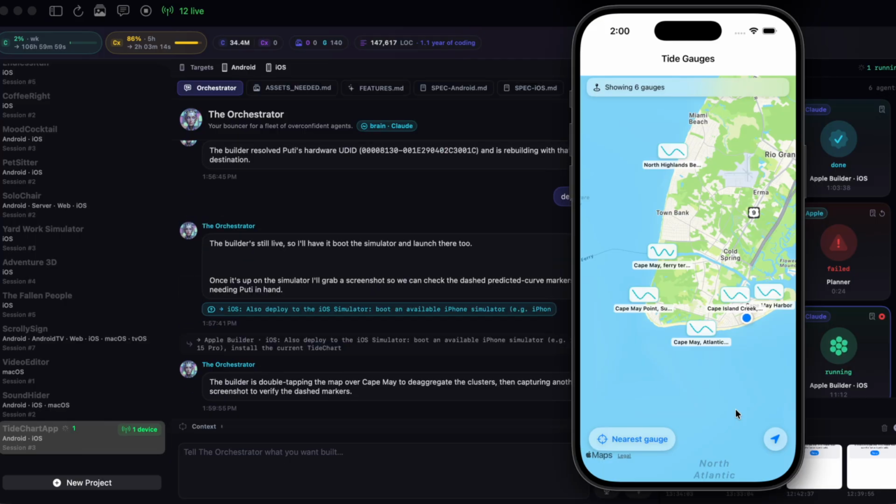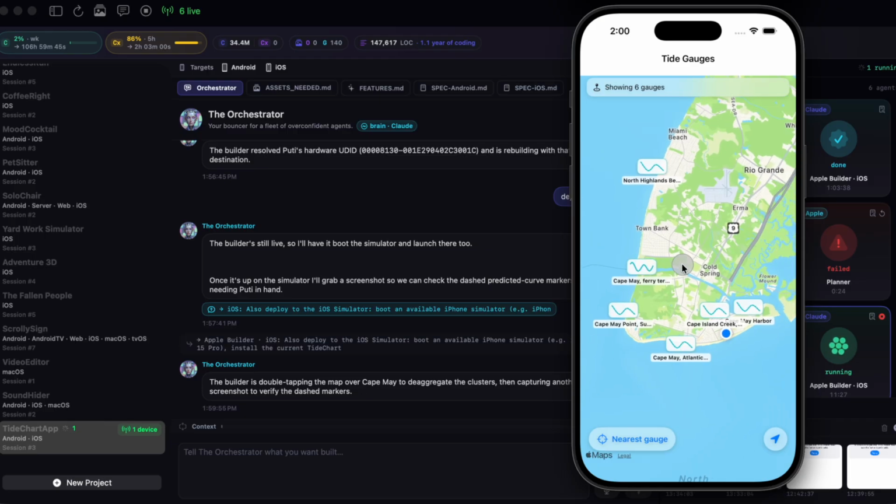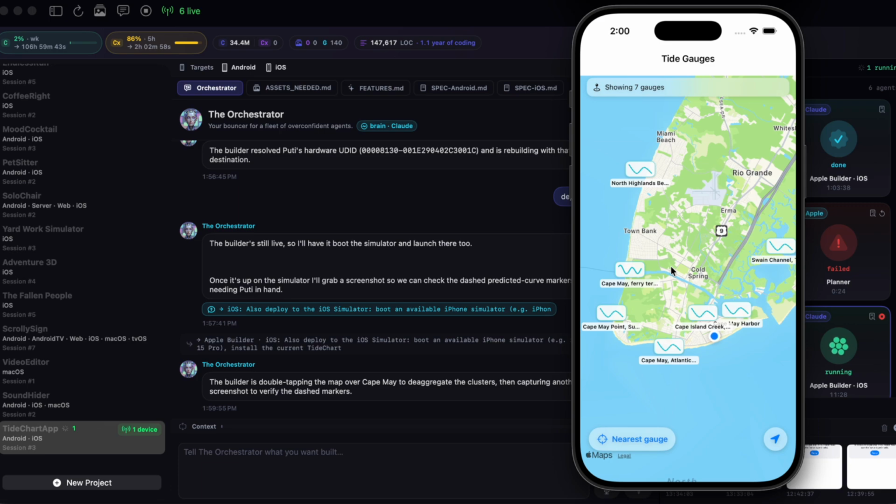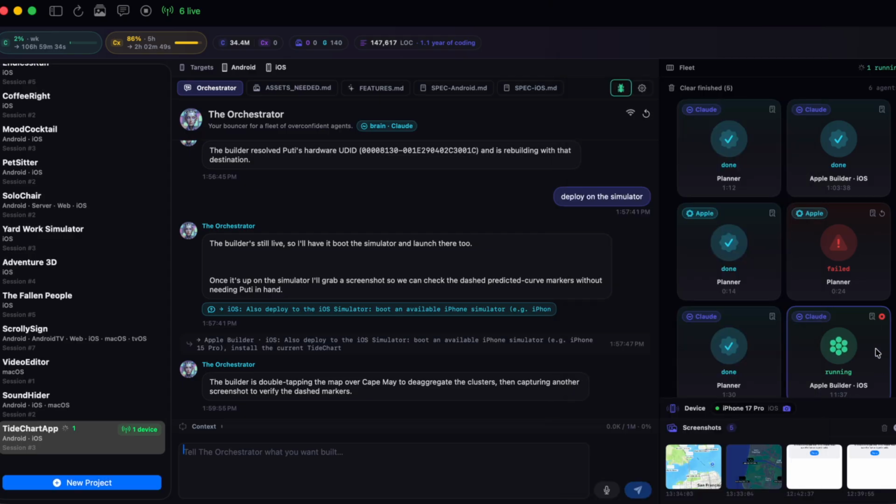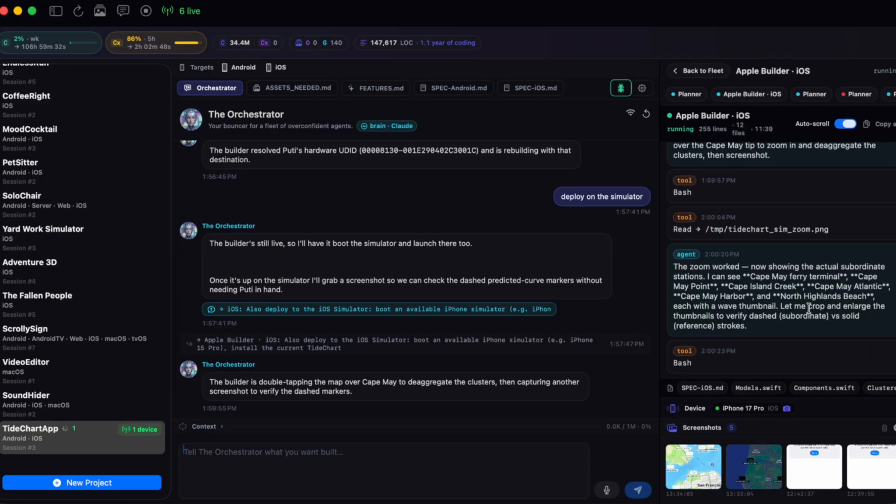So not only is the simulator relaunching our app to keep it current, but it's actually running another simulator and taking screen grabs from it. I think it's running it in some sort of headless mode, and it's actually able to manipulate the simulator, which I didn't know was possible, but apparently it's figured this out, and I kind of let it go. This is probably one of the more advanced versions of the builder. Sometimes you don't get so lucky, but we might need to do some tweaking with the prompting here.